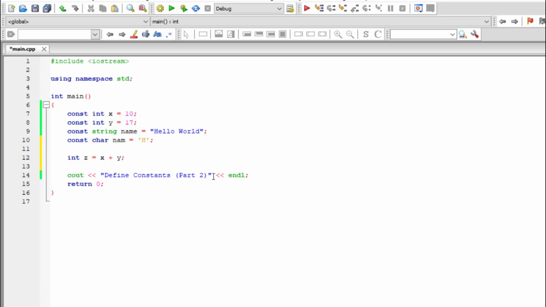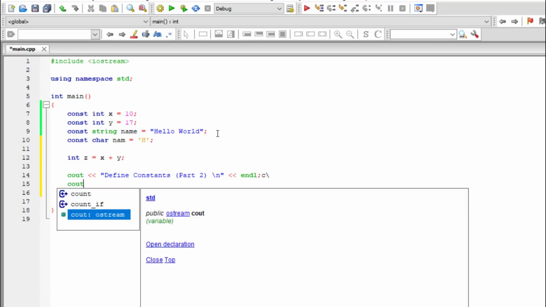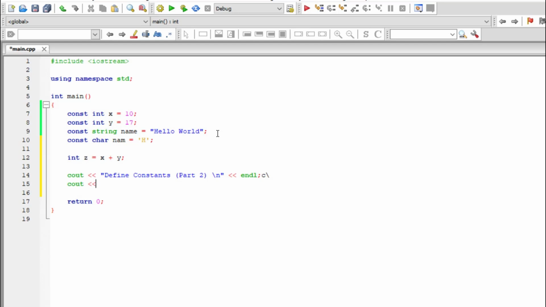Now let's put an escape character for the next line right here, and let this move to the next line after define constant part 2. So you go ahead and say cout, then I'll say the result of z equal to that is.